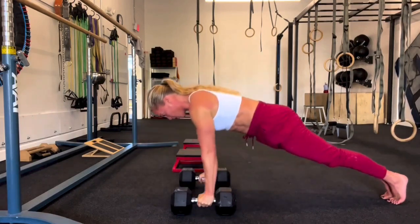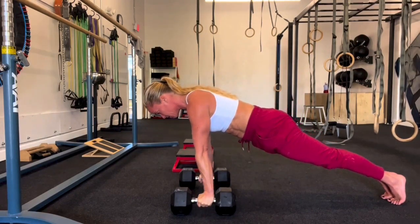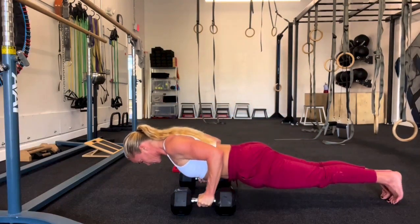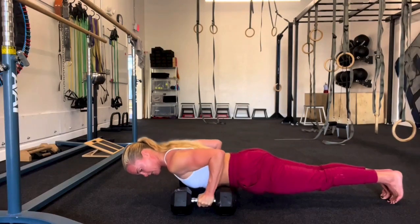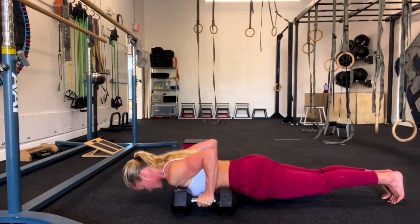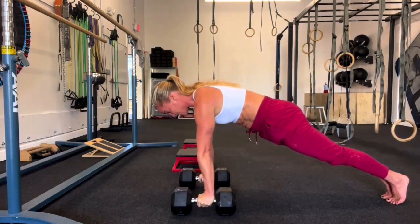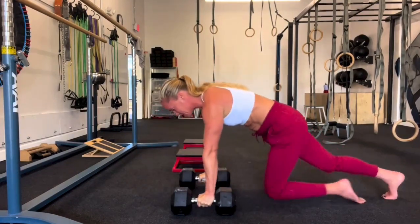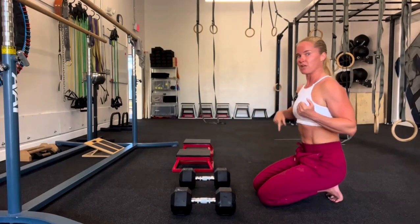From here, I immediately retract and start to externally rotate the humerus, and I'm putting as much focus on pulling myself into the movement as I am lowering into it. So I'm literally using my scaps. They're fully retracted and depressed right now. My humeral head is not internally rotated, it's in external rotation, chest to floor, power up. That's opposed to this push-up, where I'm just kind of lazy and dumping into it. So I'm pulling myself into the push-up.